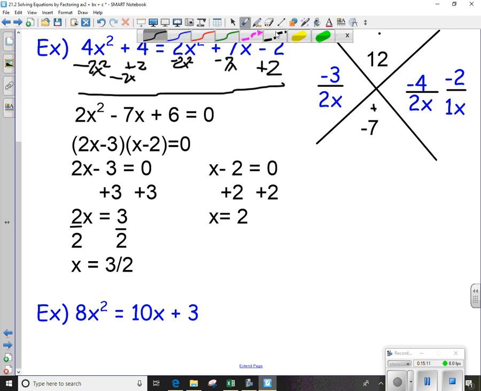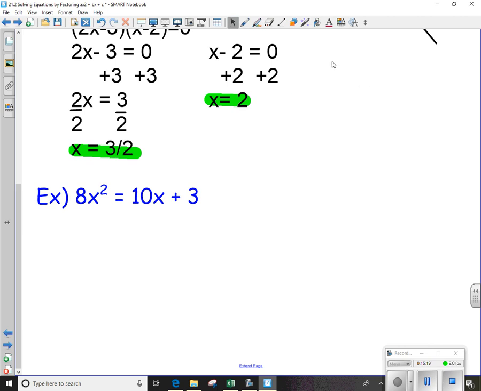So my two answers to this problem when it said solve are x equals 2 and x equals 3 over 2. Remember, those are the places where my parabola, where my quadratic, my U-shaped graph crosses the x-axis. So I know where those two numbers are in this case without having to use Desmos. We might have been able to use Desmos, and we used it a lot in this class because you were able to use it on the state test.